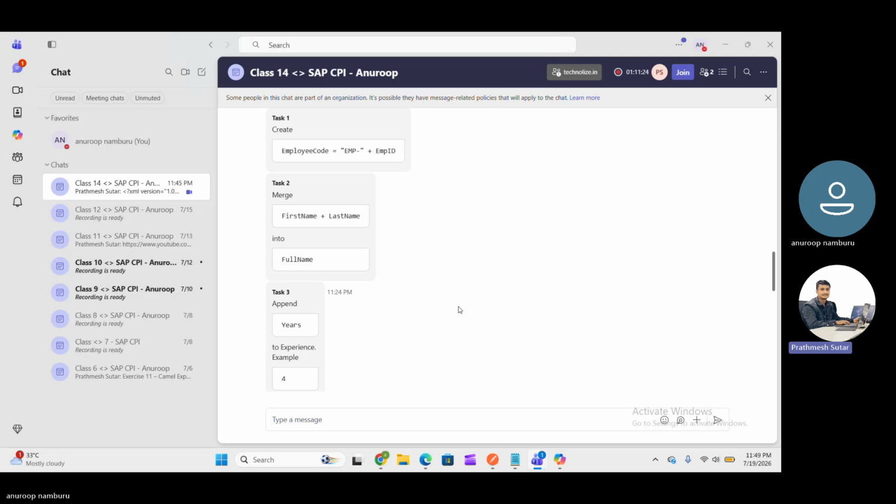Once you are an expert, once you know everything, you'll be able to figure out which one to use when. XSLT mapping you can use if you want very fast results with XML and you have very little or very complex transformation. Got it? Yeah, got it.